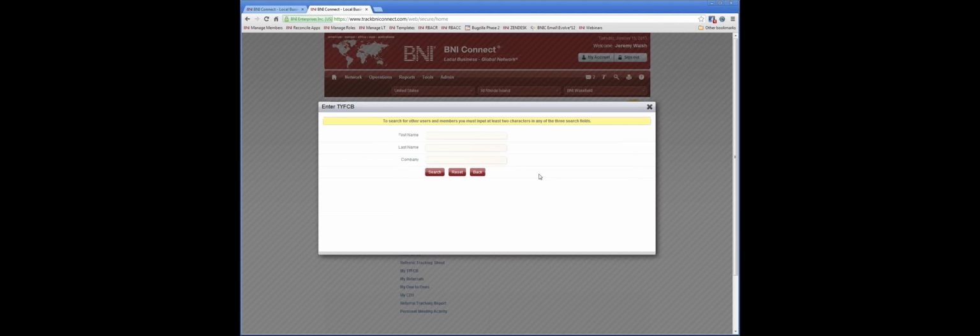Traditionally, this is very hard to do on a paper slip. It means that you have to go to their meeting and physically hand over a slip, or call their vice president on the phone and say, hey, I have a thank you for closed business for somebody in your chapter. And maybe it just wasn't done at all. But now we can do this in BNI Connect. The way to do that is to click on the Search Cross-Chapter button.